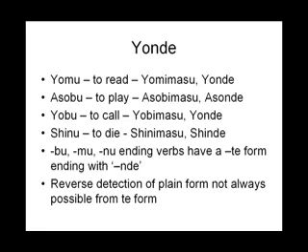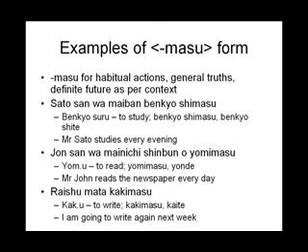If you find the te form verb, can you reverse engineer and find the masu form? Unfortunately, no. For example, yonde could have been the te form for yobu, yomu and yonu. Of the three, yonu is not a valid verb. However, yobu and yomu are both valid. Yobu means to call, yomu means to read. Both of them have yonde as the te form. So, when you see yonde, you have to make sense of it based on the context. This is not very difficult.